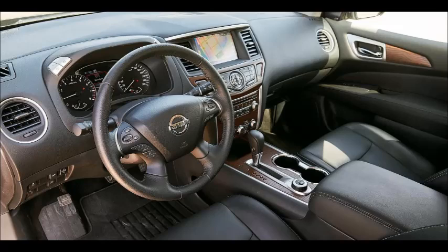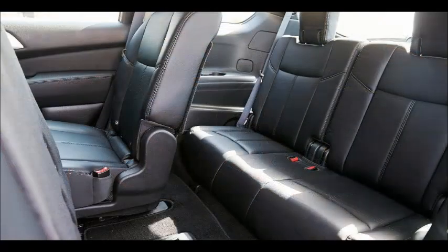The 3.5-liter V6 utilizes more than 50% new or new-to-Pathfinder engine parts and components, and is mated to Nissan's third-generation CVT transmission to produce 271 horsepower and 340 newton-meters of torque — though the CVT does take a bit of the fun out of the drive. You can send all the power to all four corners via a twist of the terrain management rotary dial, with selectable 2WD, auto, or 4WD lock modes, but would you really want to chip those 20-inch wheels by venturing off the beaten path?